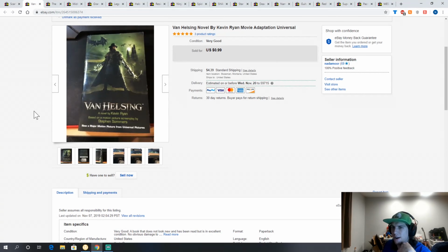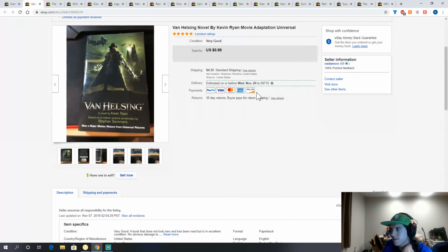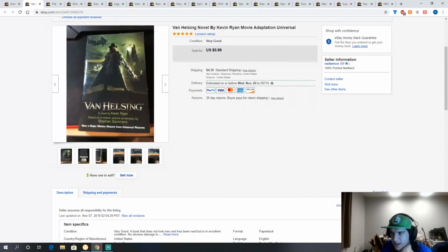So I grabbed those, and I just grabbed a whole bunch of other random books I saw, like fantasy, sci-fi, because at that point they were just extra profit, because the cost of them was basically zero. But nothing has sold from that except for this book for $1. So I'm going to be selling those for a while. Hopefully they start selling soon. But if you want a book, I have a lot listed.